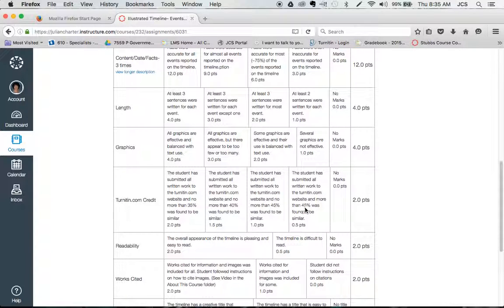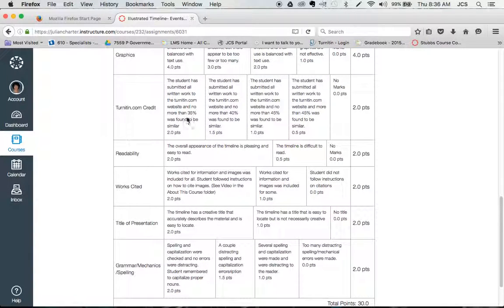did it to turnitin.com. I want you to know that on the turnitin.com you have to include the works cited, and that has to be 35% or less. I'm actually going to be getting rid of some of these categories, and it's going to be basically points or no points. Okay, it has to be 35% or less, and that has to include the works cited.